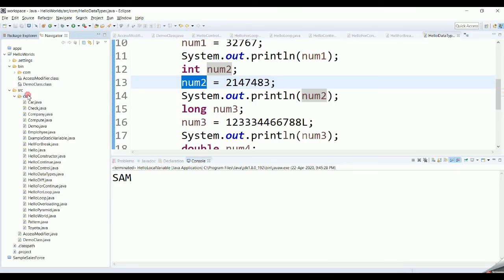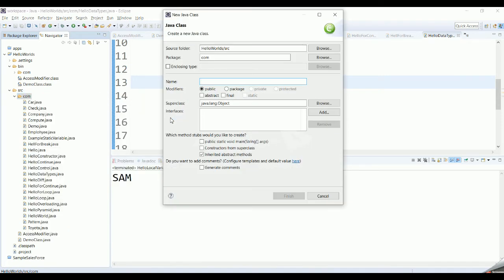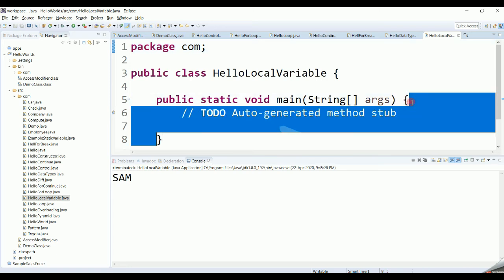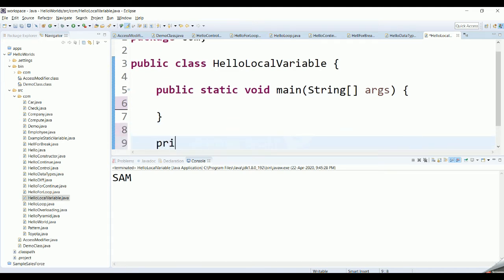For demonstrating local variables, let's quickly create a class. Let's call it HelloLocalVariable, and don't forget to check in public static void main. So this is a simple class with a main function, and in this class I'm going to create one method, which is going to be a private static method.